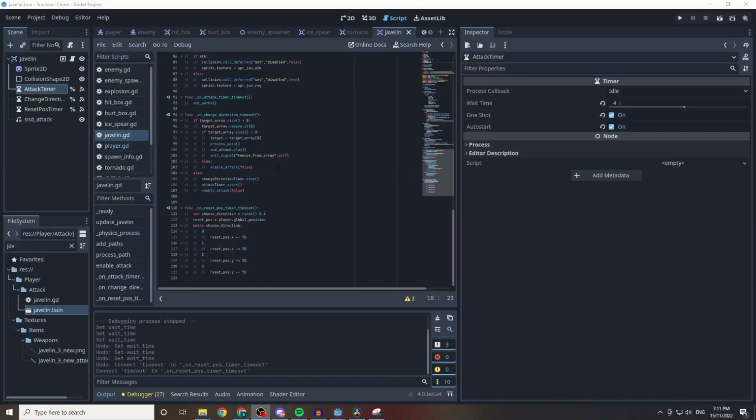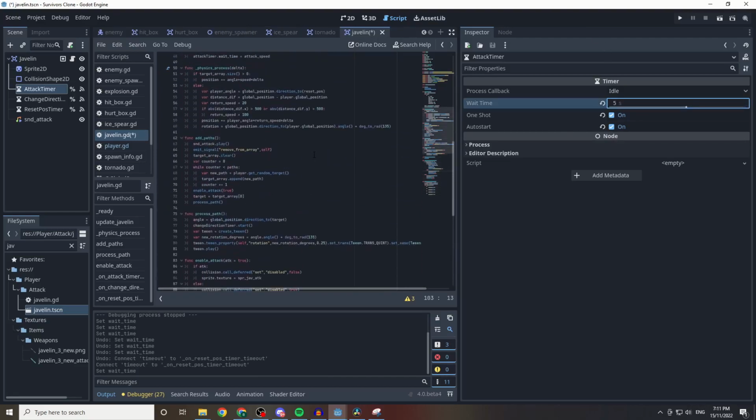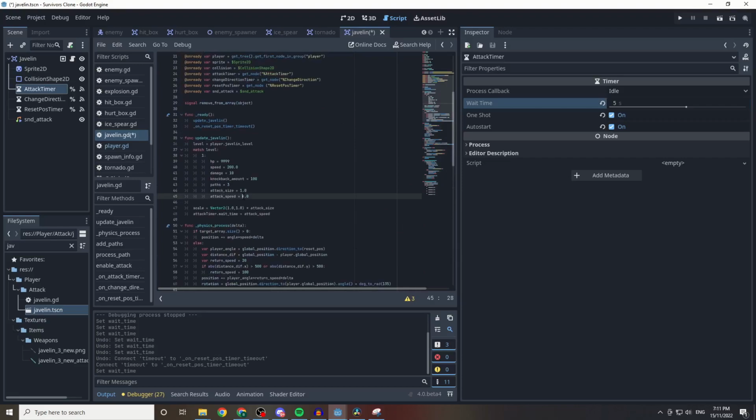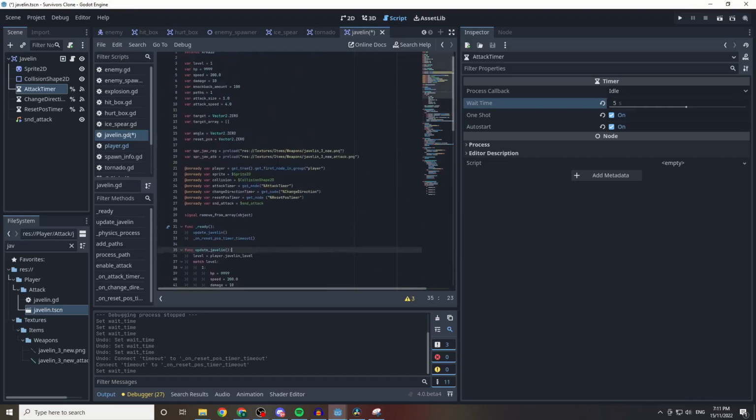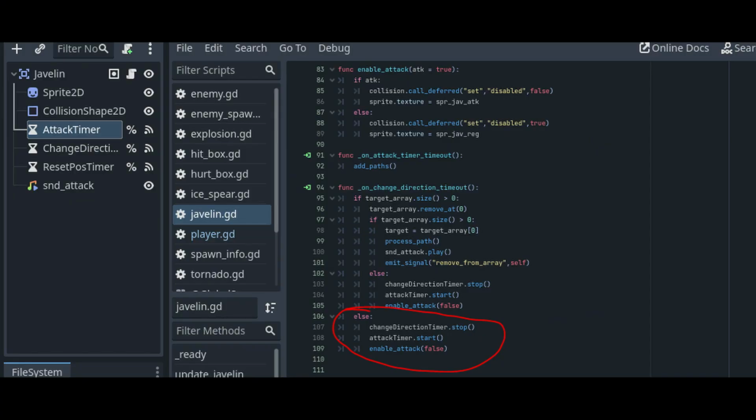I'm going to add the timer calls in the inward target array check because at the moment all we are doing is having to run the change direction timeout function again to begin the attack timer process. As a result, I'll increase the attack timer timeout by 1 second, so we get the same result. I'm going to leave the outer else function in, even though it won't be run, just as a fail-safe if we ever make changes in the future.